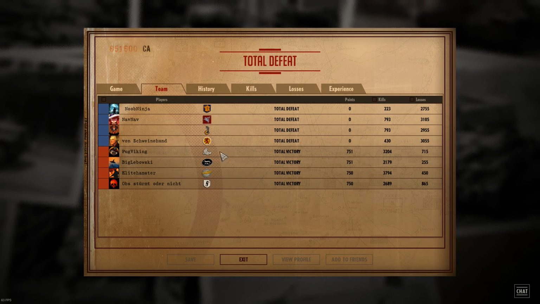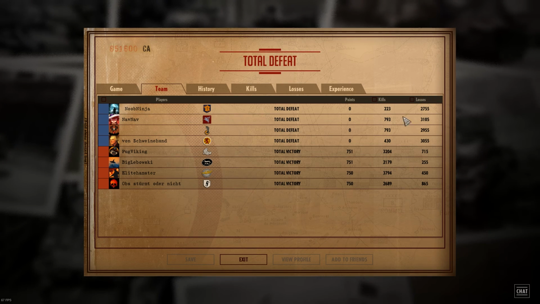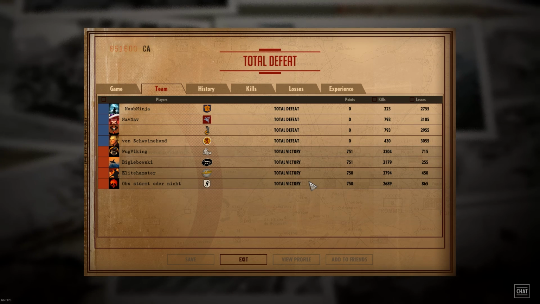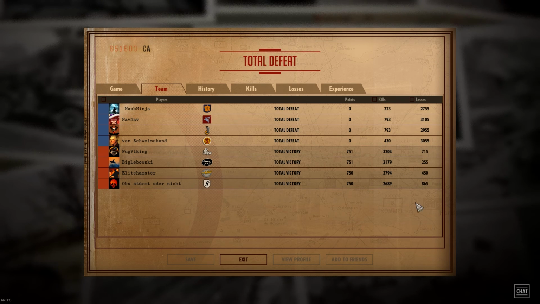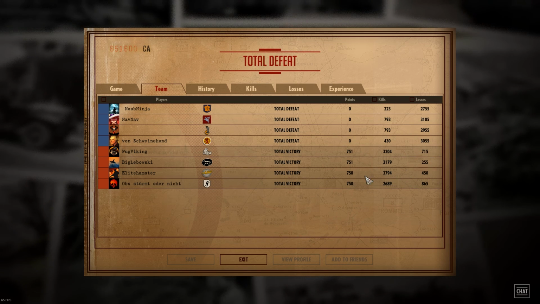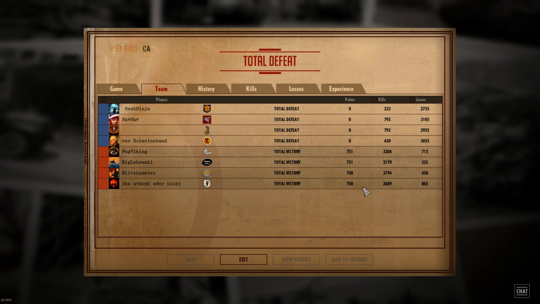And racking up some serious kills here, 3,204 kills as opposed to 715 losses, which is pretty decent, all things considered. This mostly consists of the Panzer IA tanks and the Kübel MGs and some of the half-tracks. Not really losing much else.